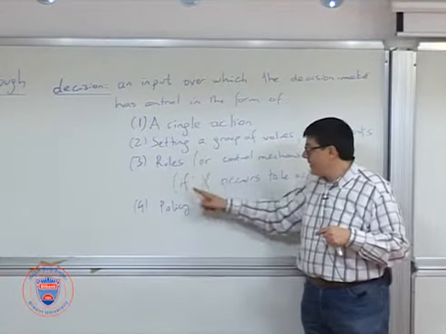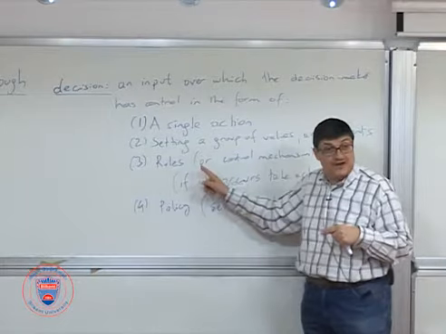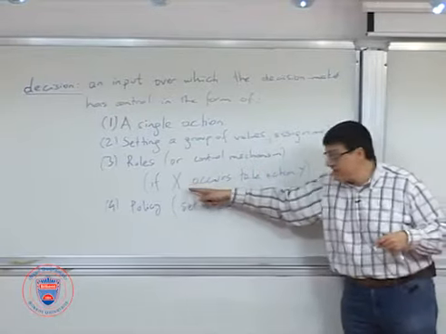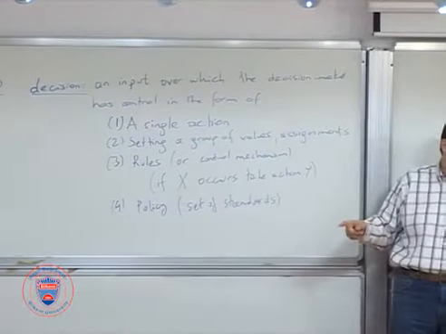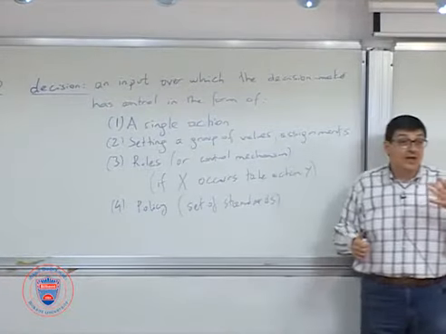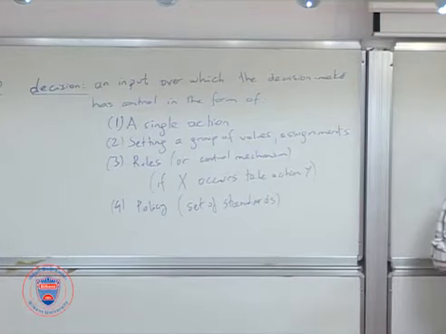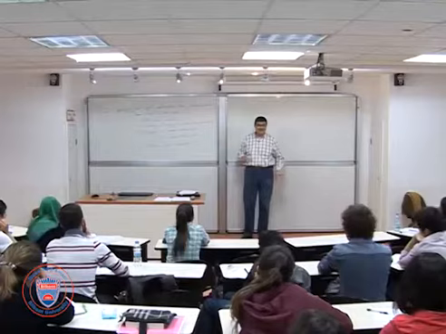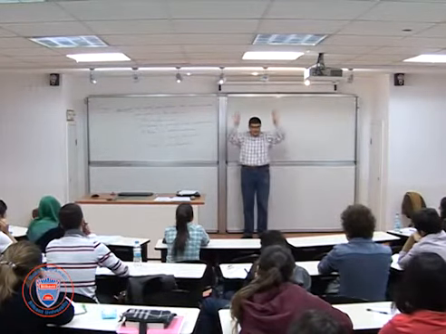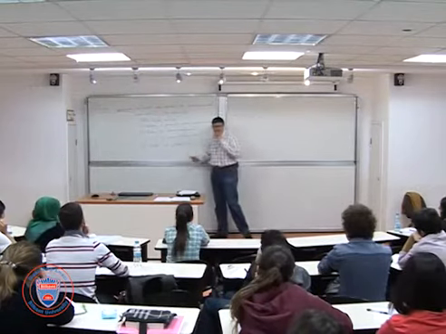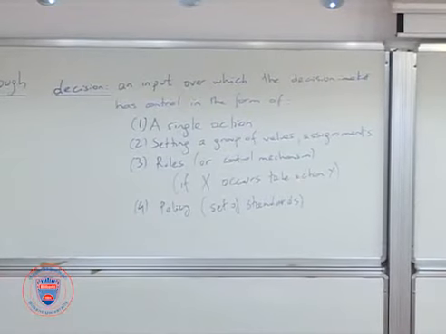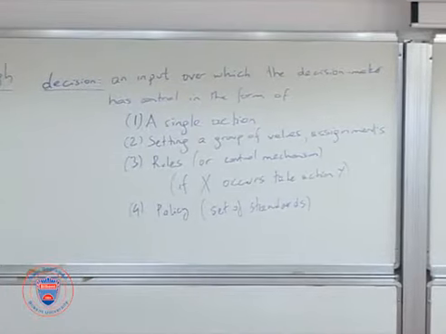Now here it is a function of what we observe, and then we're going to actually react to that observation. If X occurs, we're going to do Y. So it means that if I am preparing for such a decision, what I will need to do is list all the possible X's and correspondingly all the possible actions that I'm going to take. So it's not a simple job to do that. Whereas here, you simply say that these are my standards. Whether you like it or not is your problem as a customer.